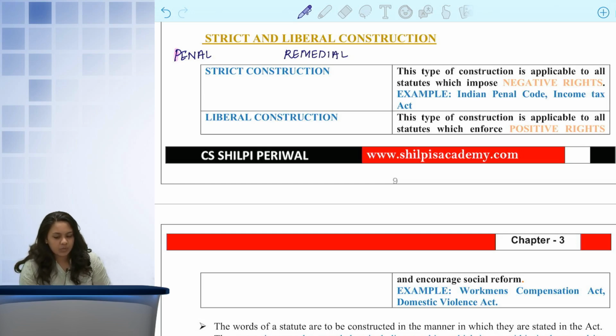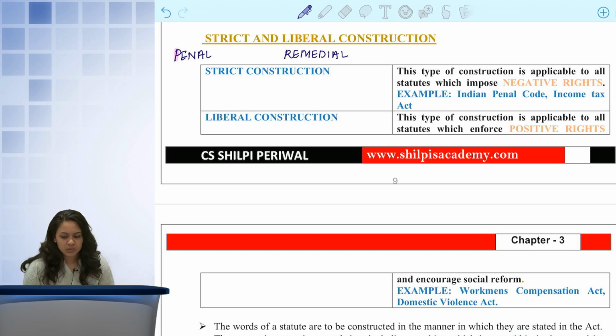So, a quick recap to the beginning of the chapter, where we saw remedial statutes are those statutes which help to uplift certain people in society, or to give certain benefits and to enable them. So remedial statutes are to provide a remedy to people, whereas penal statutes are meant to punish people. That means it's saying that if you do this activity, I will punish you. And punishment can refer to forfeiture of property, it can be a penalty, or it can even be imprisonment.